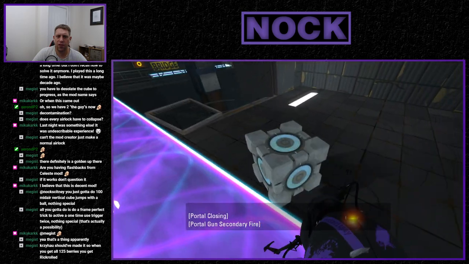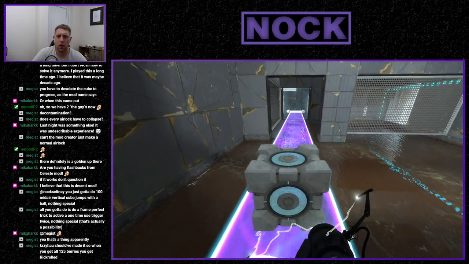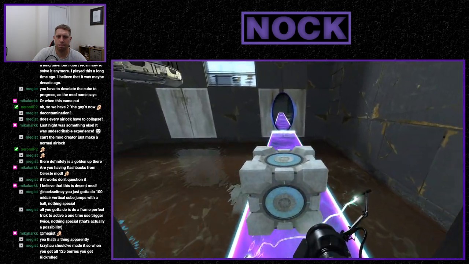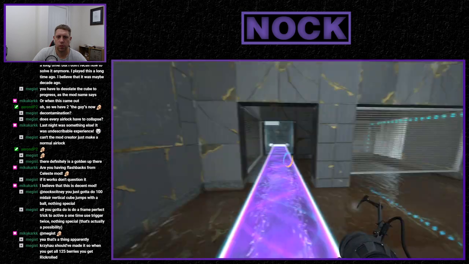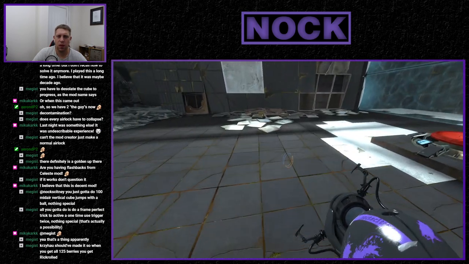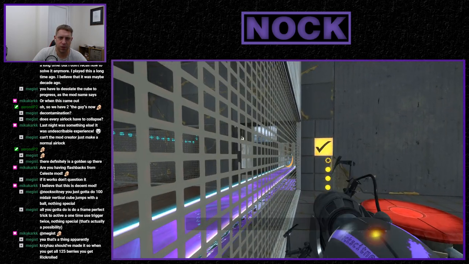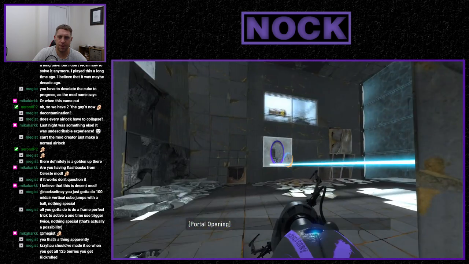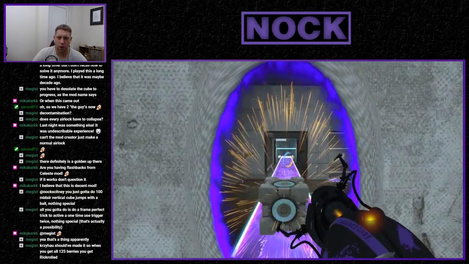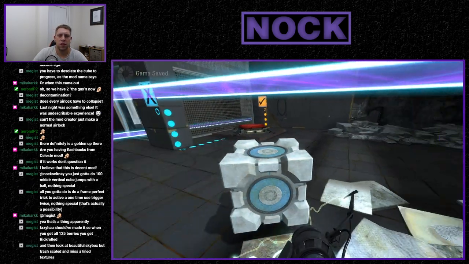So, we'll take matters into our own hands. We'll walk across here with our own cube. Boom. Step four, walk through the fizzler. Step five, congratulations, you can now go and pick the cube up. Place your portals accordingly, and then go through. Step six, a winner is you. Okay.